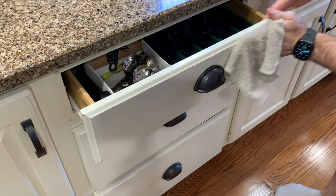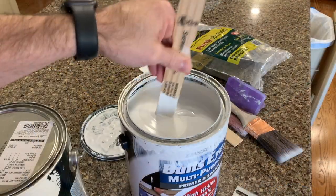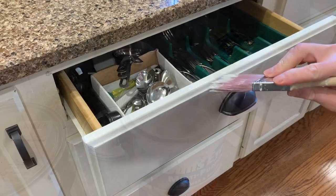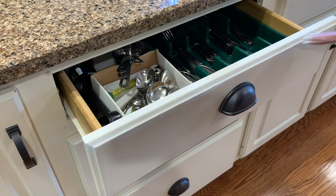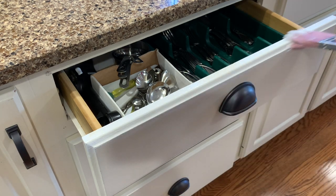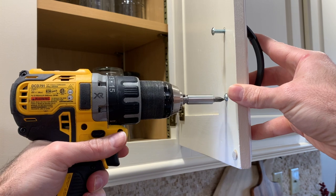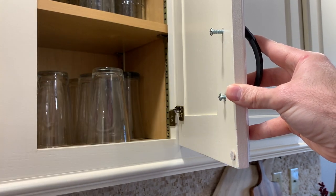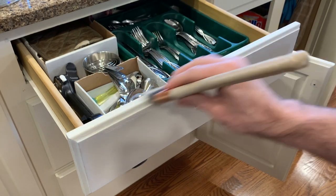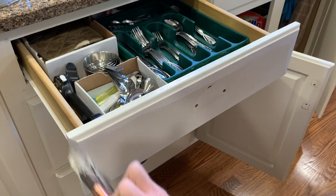All this prep work will lead to your paint adhering better and lasting longer. Next, he'll add a fine layer of primer — what we are using is the Zinsser BullsEye multi-purpose primer and sealer. He'll only be applying this to the bare areas and not to the entire surface. If there are touch-ups needed close to a handle or pull, he'll go ahead and remove them so he can coat the whole flat surface or section of that cabinet. After the primer has dried for one to two hours, he'll add the final layer of our cabinet paint, which is the Sherwin-Williams Duration enamel paint in Navajo White.